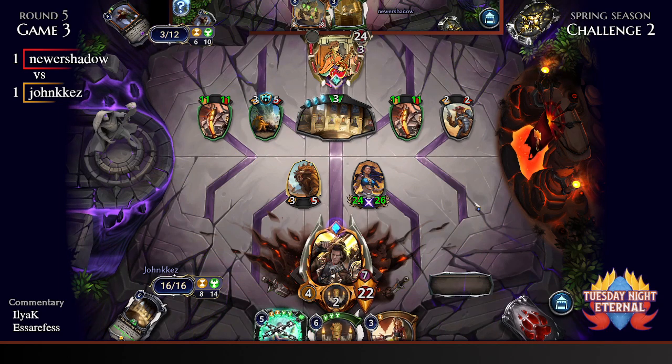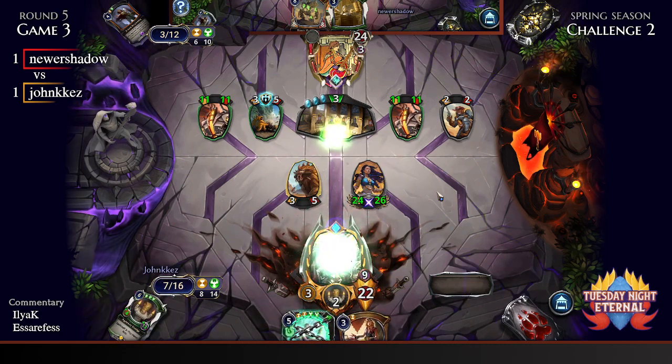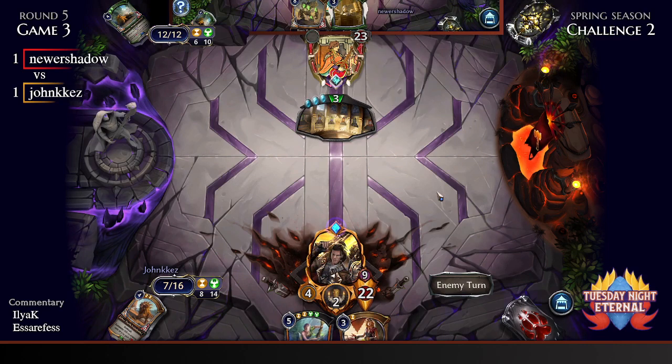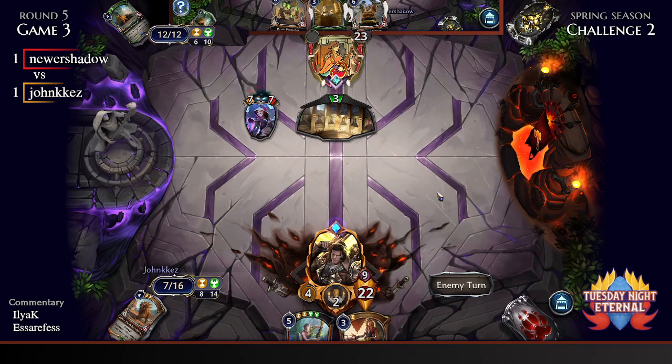So a 27-29 Diana. How much attack is actually on this board? 22, 25, 27? A sort of unity on this Diana headed towards the speaking circle would put newershadow in a bind, but instead, johnkkez just elects to wipe the board before the Queen of Glass hits. Yeah. This Shenra Speaks is coming out, or rather being unlocked, so even if newershadow plays a few things, you're probably feeling pretty safe, and then you can use the gemstone to grab something else. Right.